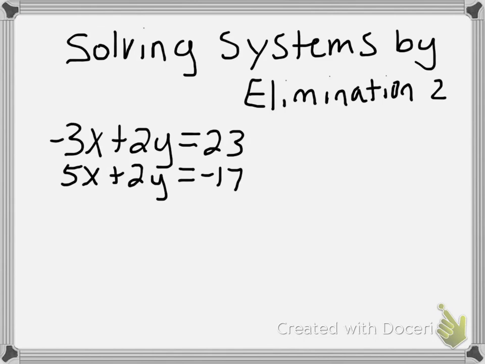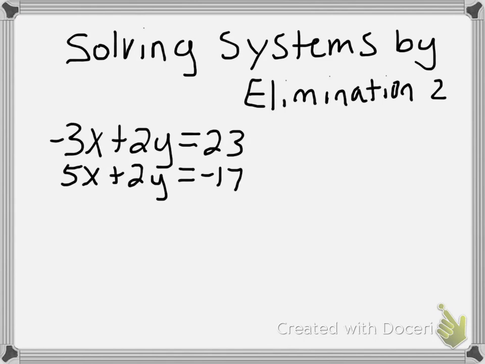We want one of our variables to eliminate. And in the last video, we were looking for variables that had the same number but opposite signs, so they would just cancel each other out. Well, in this one, we do have our y values that have the same number, just not the opposite sign. So this is where we're stepping it up a little bit from what we did on the last video.